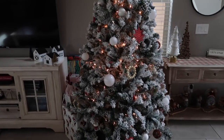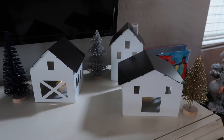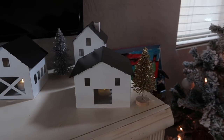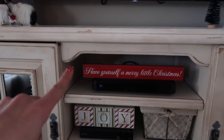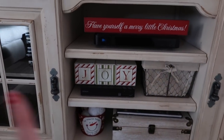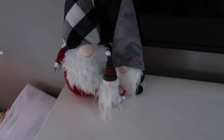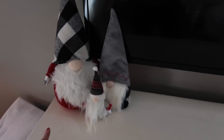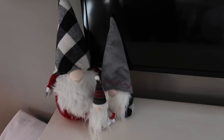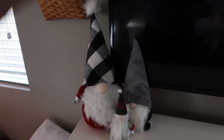A lot of you wanted to see these little barn-style houses I got from the Target Dollar Spot for fall. One of you gave me the idea of leaving them out for Christmas and putting bottle brush Christmas trees around them - and I love how it looks! I also have Christmas gnomes, which are my new obsession. I got one at Bronner's in Michigan - it was very special because my grandma got it for me. Unfortunately my dog got up and ripped it, so it's currently being repaired.